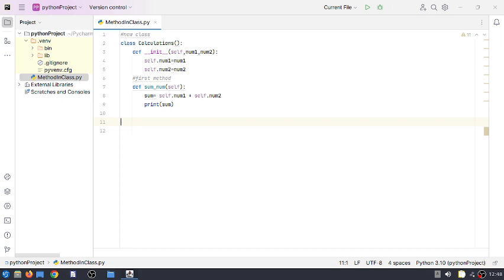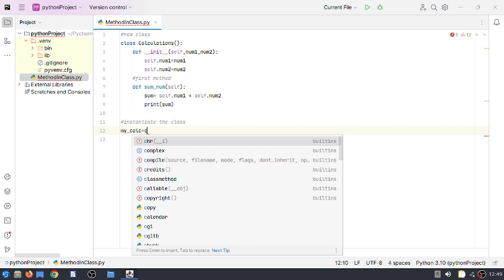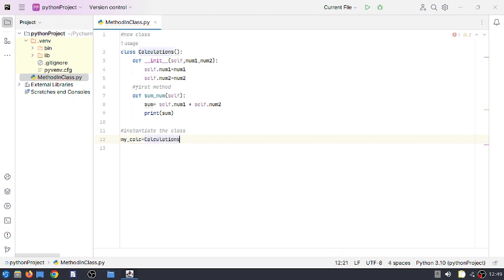So we can instantiate. You can say my calc is equal to calculation. Then you can pass 50 and 70.